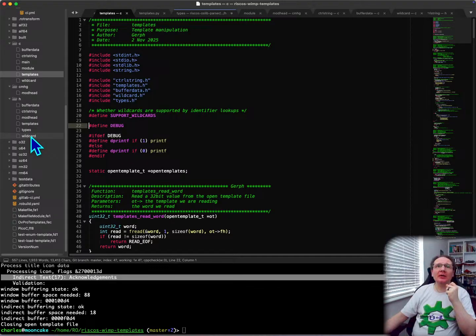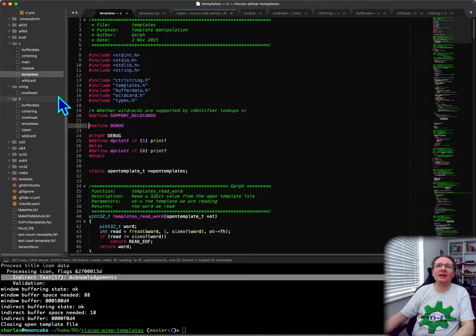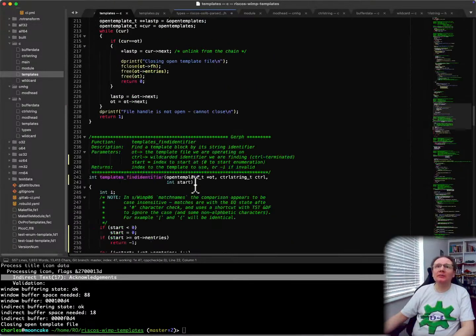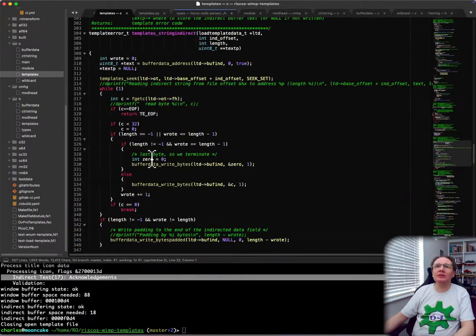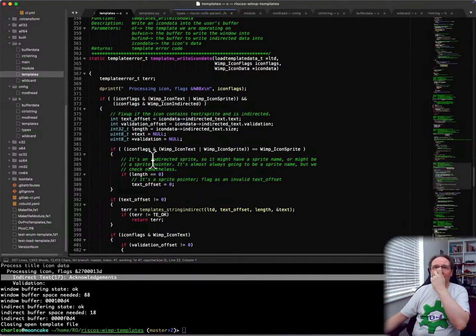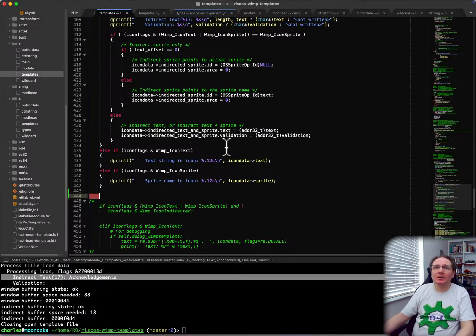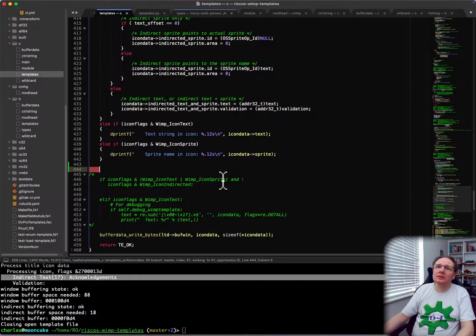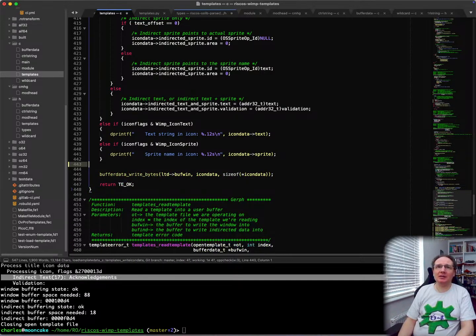One of the bits we need to care about though is the font flag. Where's the font flag? Anti-aliased, there we are. So let's put that in here when we're reading an icon. Find identifier, that's the find identifier for it. Indirect strings, icon data, here we go. I've handled all that, haven't I? Yes, we've handled all that. Nothing to do there. So this is the bit that handles fonts.